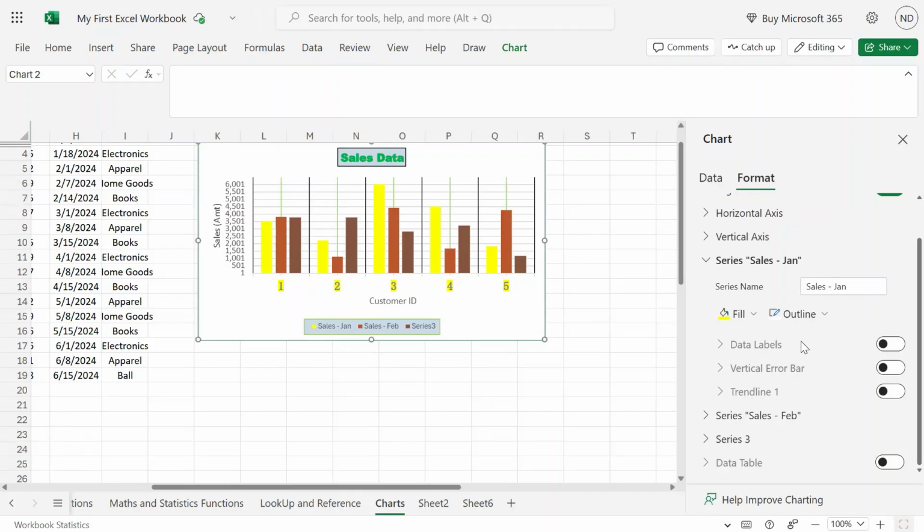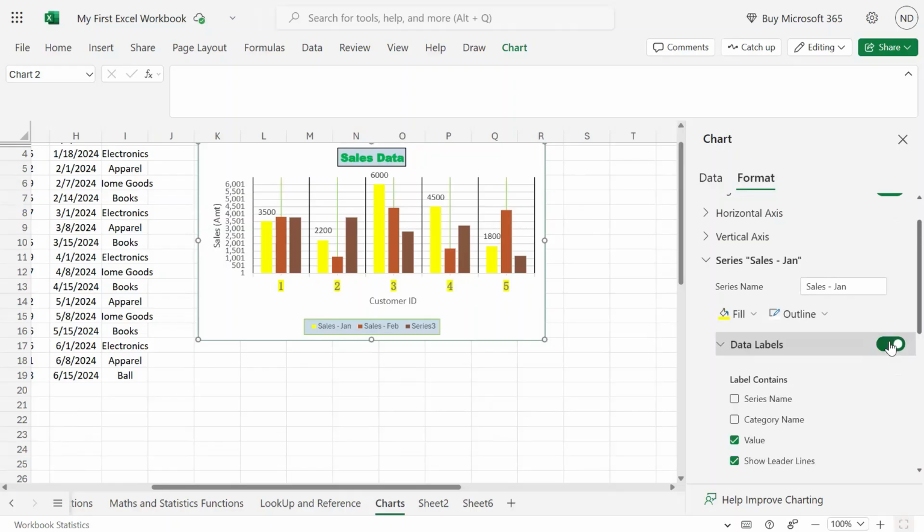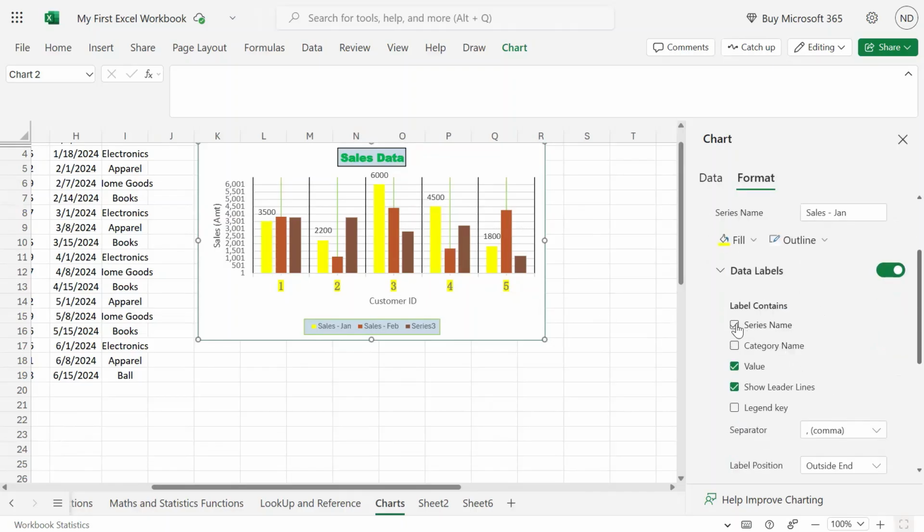your management. Same way, if you want to have data labels, you can see the data labels are on this chart, which you can have here. You can have the series name being printed along with data labels. I do not want them. If you want category name be printed along with the data labels, usually you do not do that. You just need the value and show leader lines. If I want to remove the leader lines, I'll remove that as well.